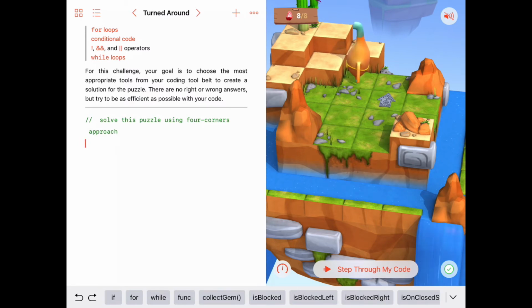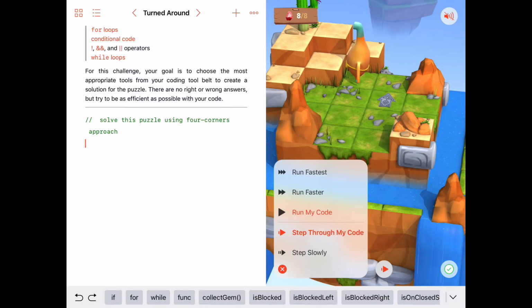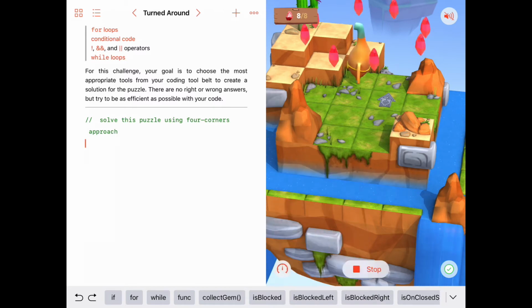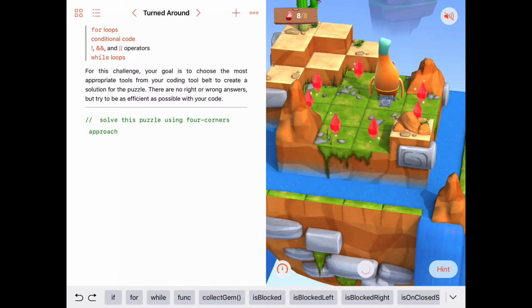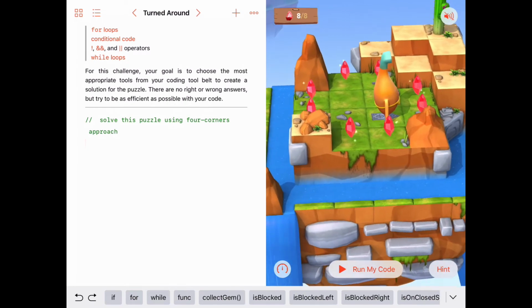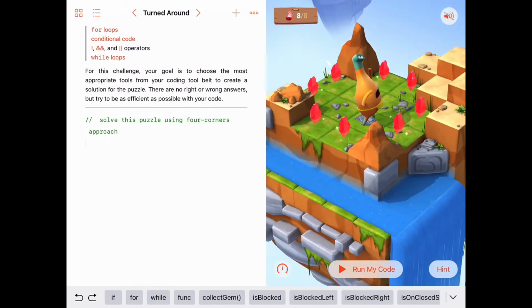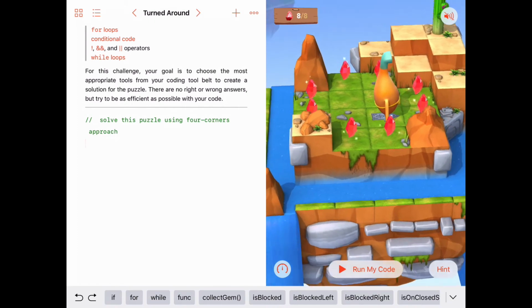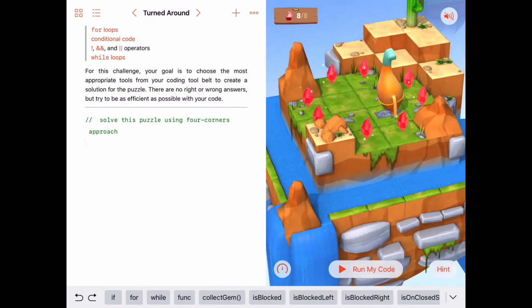Let's run to get us reset to the beginning with all of our gems. Okay, there we are. We're set up with all our gems. Now, what else do you notice if we just ignore the symmetry for right now? What do we notice about the configuration of the gems?